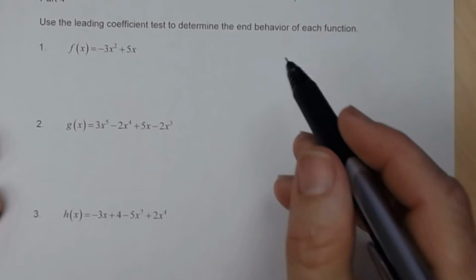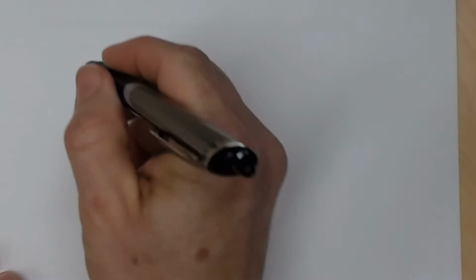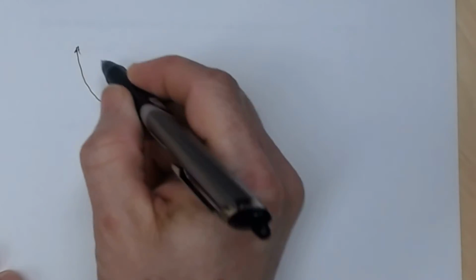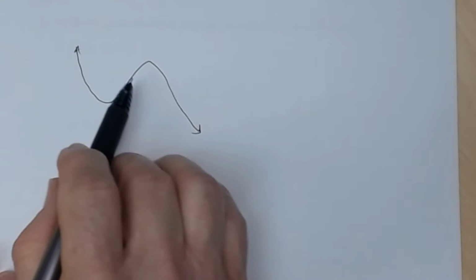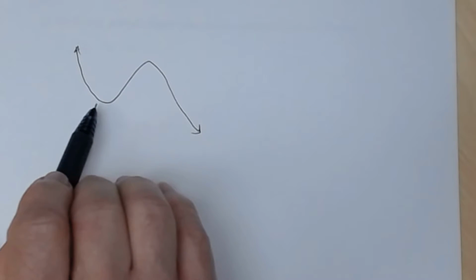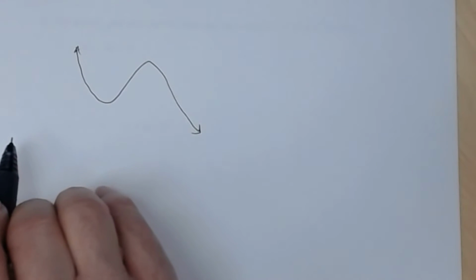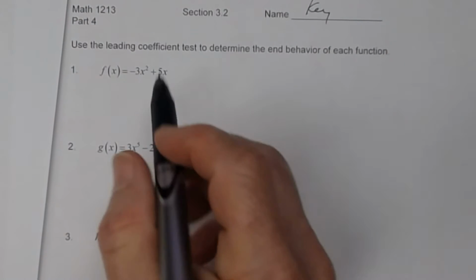So remember, polynomial function graphs are smooth curves, looks like this. They're continuous. There are no breaks and no sharp turns. They're just smooth curves, like if you're driving on a highway and you didn't make any sharp turns or run off a cliff. That's what polynomial functions look like. Now, in order for it to look like this, the degree has to be 2 or bigger.